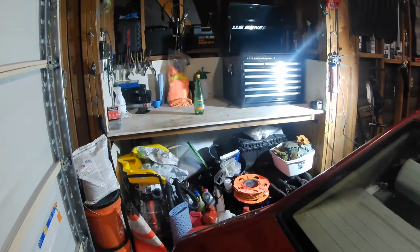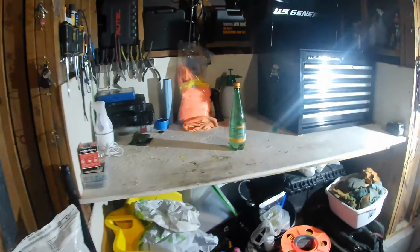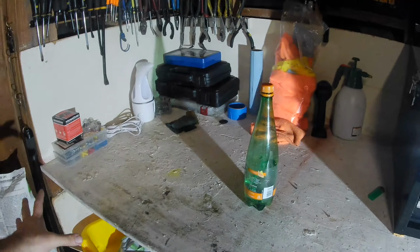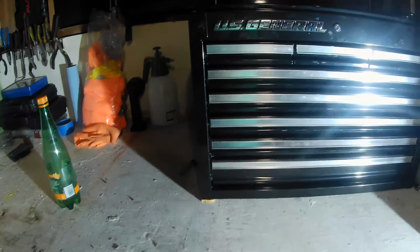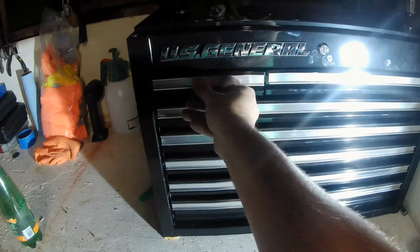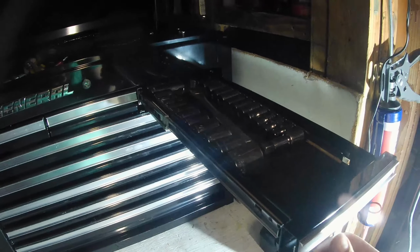Okay, so I think you guys saw that I got a new toolbox, and setting that up took a little longer than I thought it would, but check it out. I am pretty stoked with how much space I just gained. For those of you that couldn't tell from the other day, this was completely covered with everything. All my tools used to be kept in the back corner, but finally, I have some organization to my life when it comes to this. I love it. It's awesome.